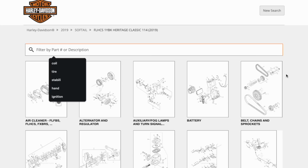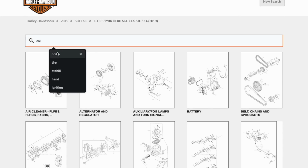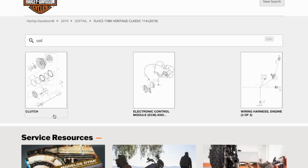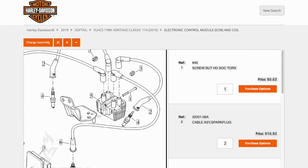And you can see here it shows us all the diagrams. And these diagrams are so useful at trying to figure out how parts go together or come apart. And it's completely free. So if we go up here, you can also search. So if we search the word coil and hit enter on that, we can see we get the clutch, the electronic control module, and the wiring harness. Well, we look at this, we will get that coil. So you'll have to scoot around a little bit, and there it is.